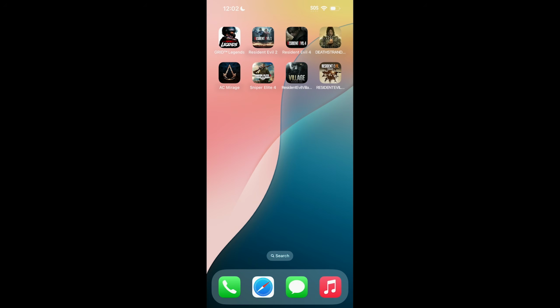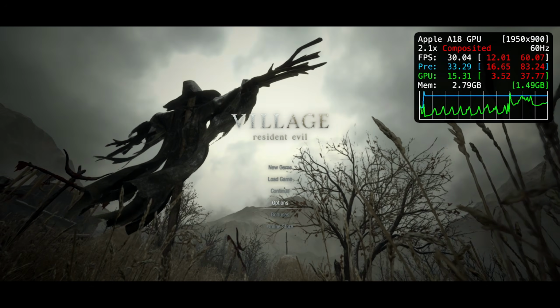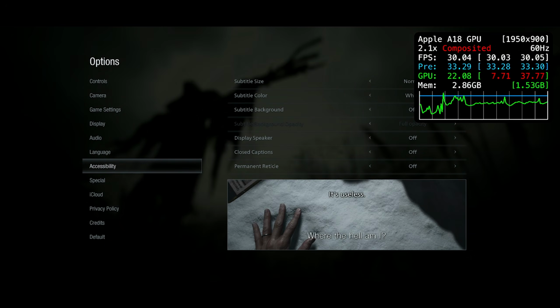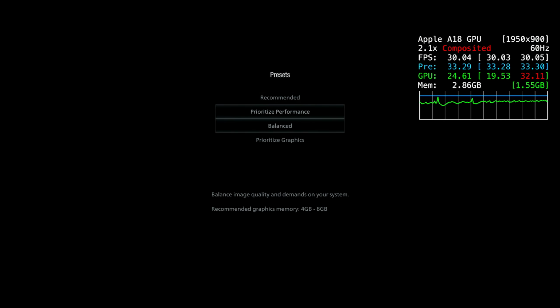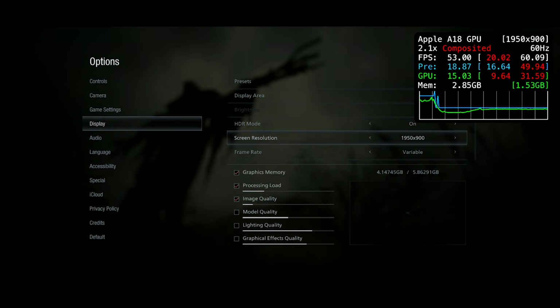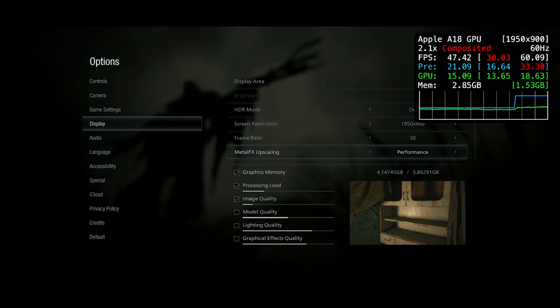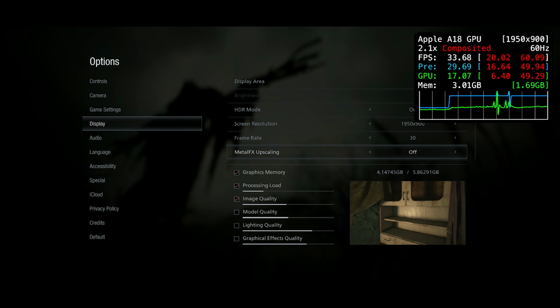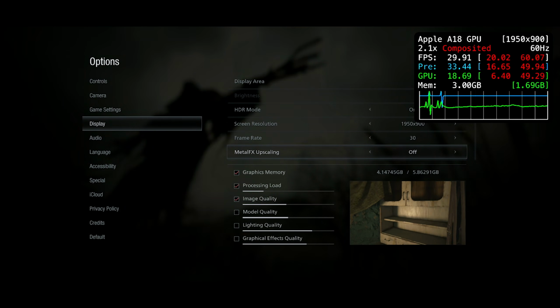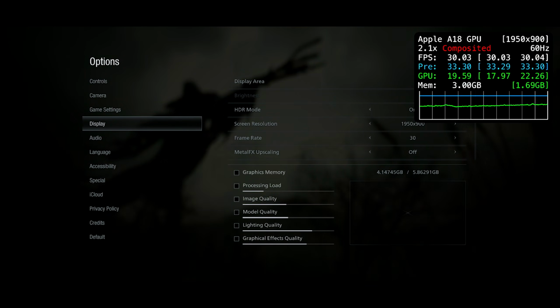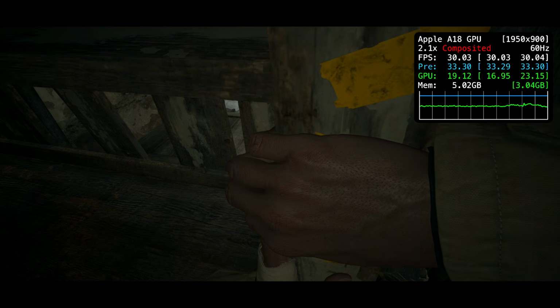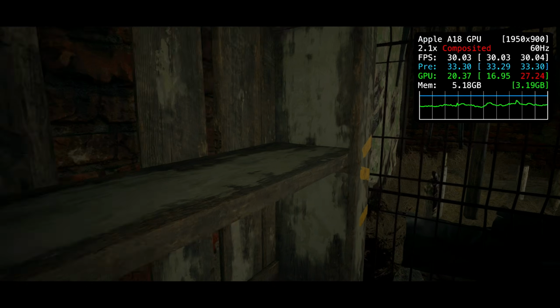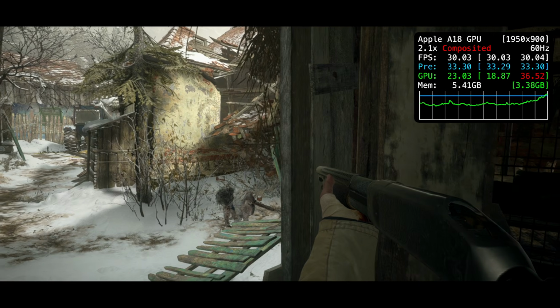So what I'm going to do is balanced preset, which should hopefully lower the RAM usage. Alright, I'll just restart the game and I'll load up that save and be right back. Let's see how we go. And this is without metal effects.